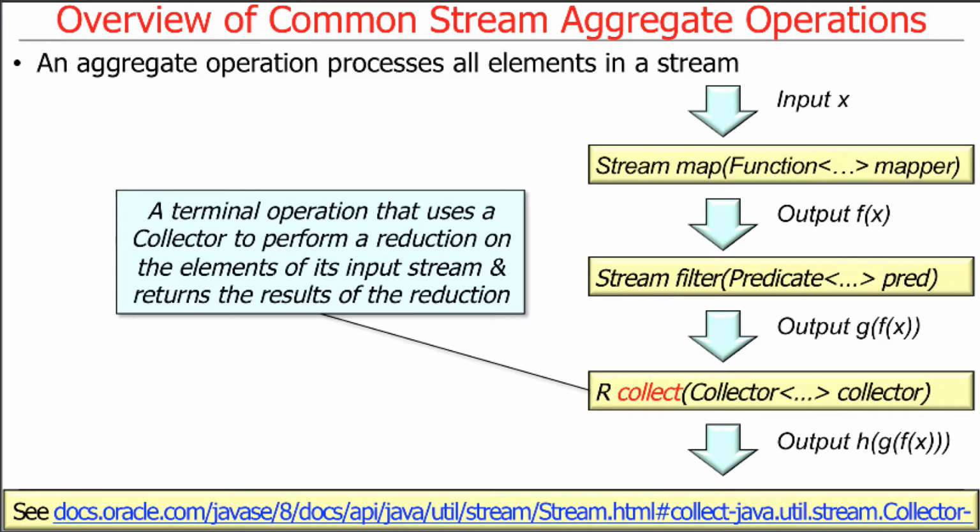A terminal operation is one that actually does the processing. It kicks off, it initiates the processing, and then does something to finish the stream. Here's a particular example that uses a collector. Collect uses a collector to perform a so-called reduction on the elements of its input stream, and it returns the results of the reduction. In this case, what we're often doing is reducing things to transform them, filter them, and then return, say, a list or a table or a map of something. That's one type of reduction. There are other types of reductions where you take a bunch of input elements and return one value as the result. That's kind of a map-reduce-like approach.